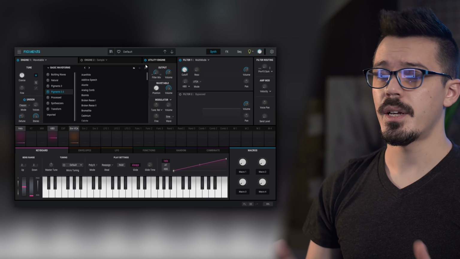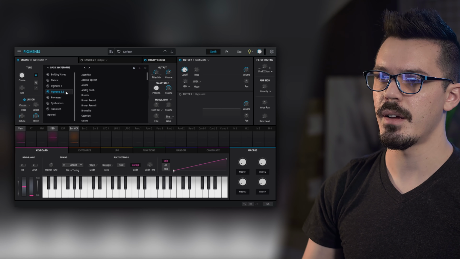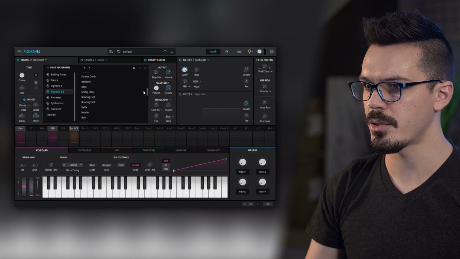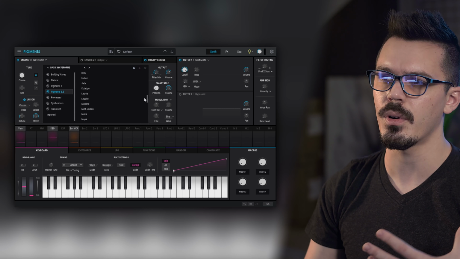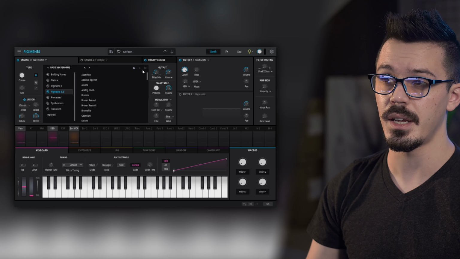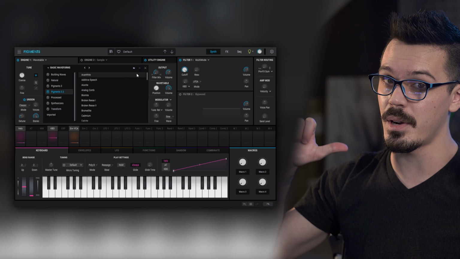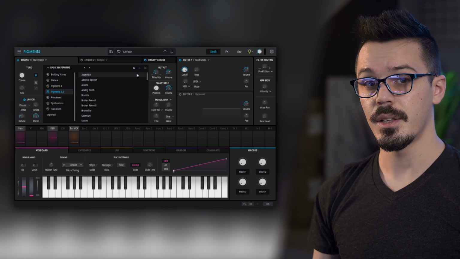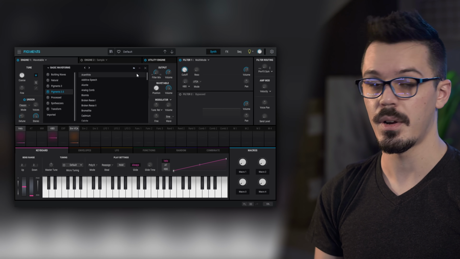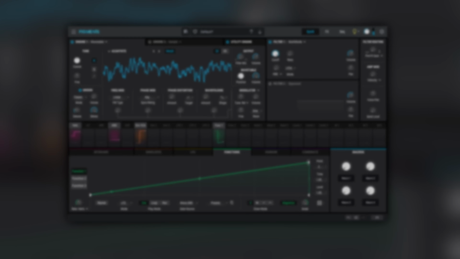Pigments 3.5 brings a whole mess of new wavetables to Pigments, all located under the Pigments 3.5 folder here. There's a lot of different stuff, some of it very vocal, some of it very spectral, some of it very weird, and all of it working very well for modern cutting-edge sounds and things that weren't necessarily in Pigments before. And there's a whole bunch of them that were designed by ya boy right here. These wavetables do sound great on their own, but they were designed to complement the other new features of Pigments, which we'll touch on here more in a moment. But let's take a listen to what these new wavetables sound like.